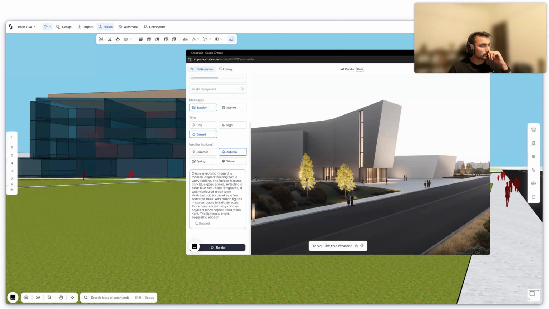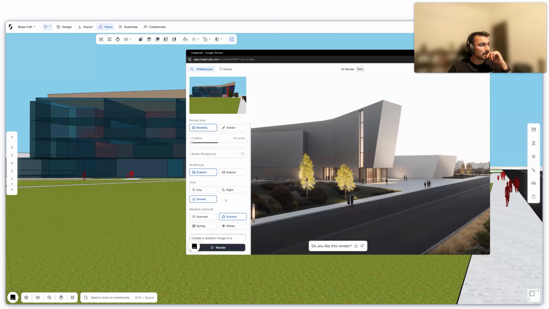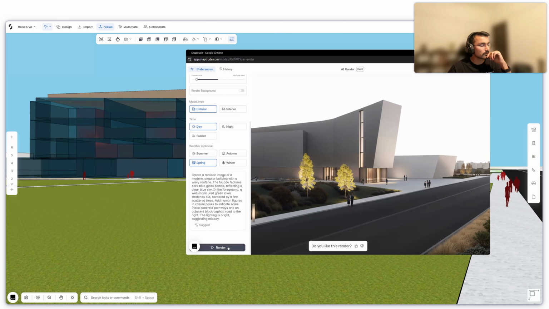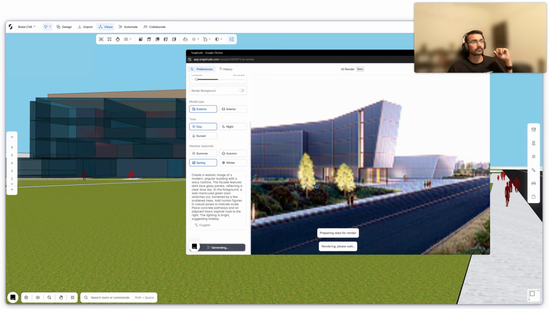Yeah, everything else pretty much looks good to me. And I can also change a bit of the weather here. Maybe go for a day view. And I'm going to click on render. Cool. So let's come back to this in a bit.